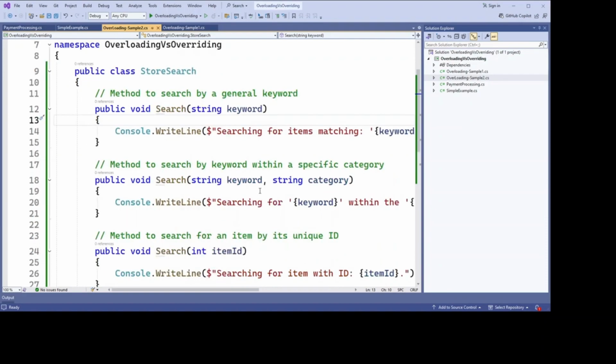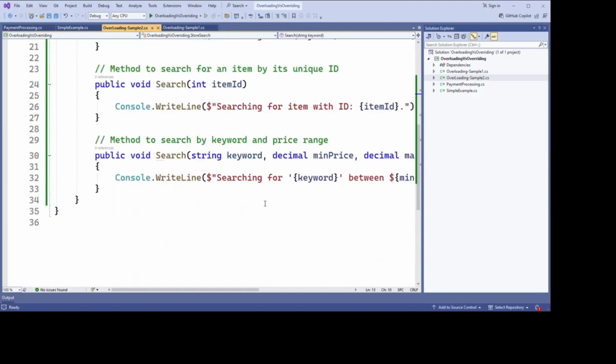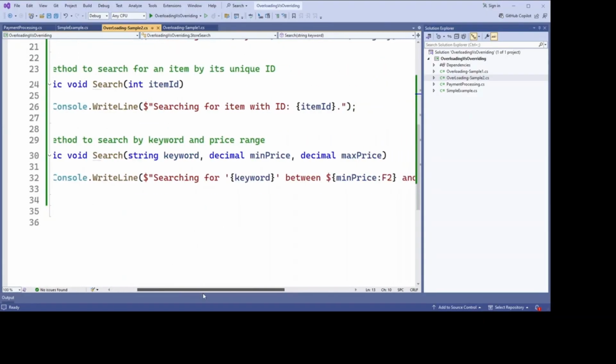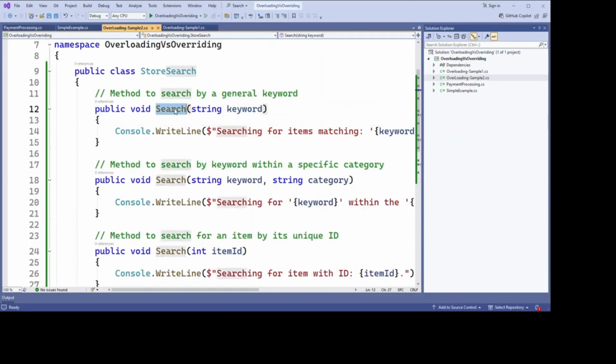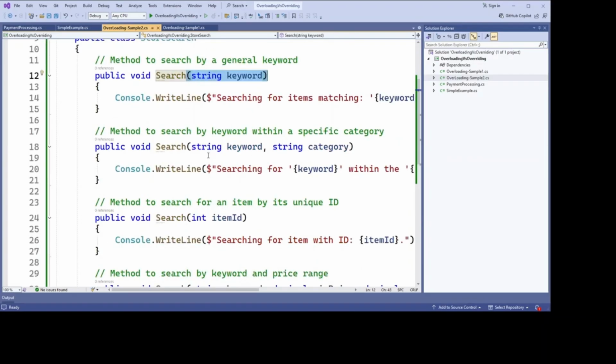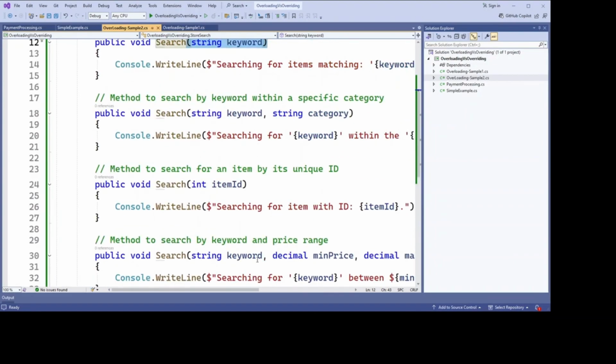The third one, where you want to search by item ID. And the last one, let's say you want to give a keyword, but at the same time you also want to give a filter that it's between this price and this price. So again, same concept here. You have the same method name, but your parameters are different. Okay, so that is how you do method overloading.